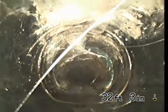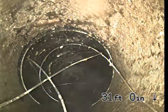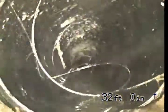We've also got an ABS transition as well. So let me pull back and see where that was. Here we go. So at 31 feet, we go from asbestos cement pipe 4 inch to ABS pipe 4 inch.